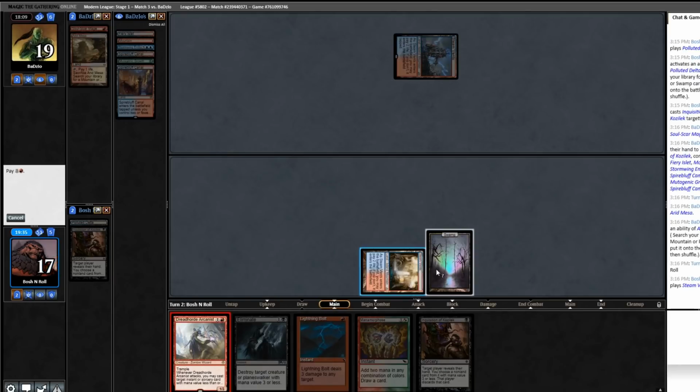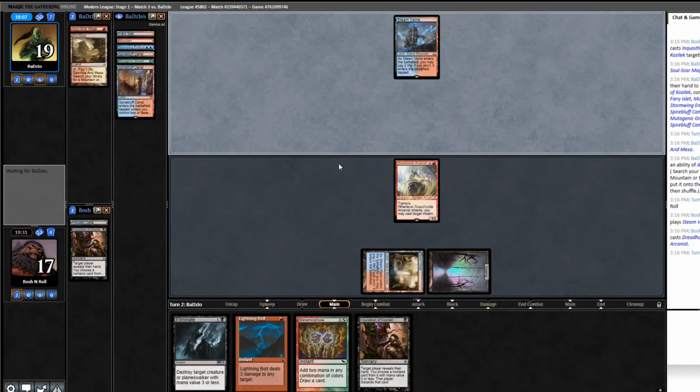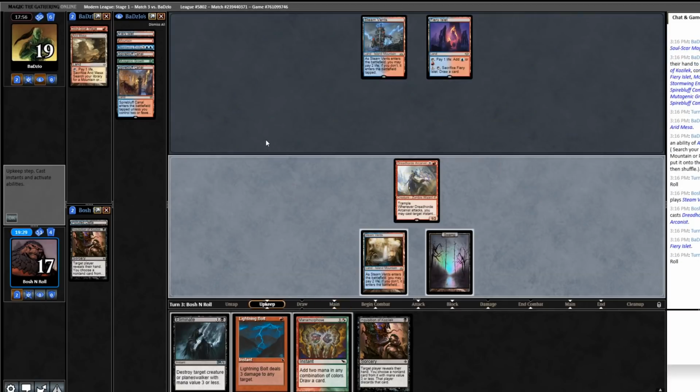Yeah, I do not need to Inquisition them. I know the only card it can take is Mutagenic Growth. So they could Growth my Arcanist in order to turn on Stormwing, but that exposes them to Lightning Bolt in a big way. Yeah, they don't want to make that play.